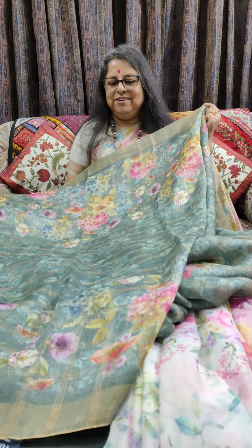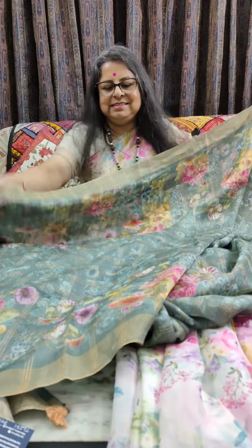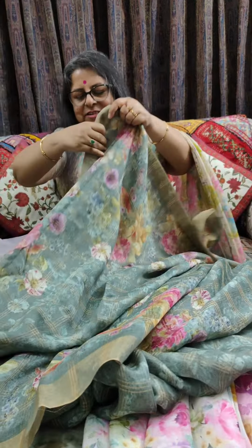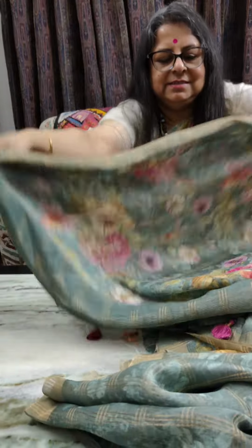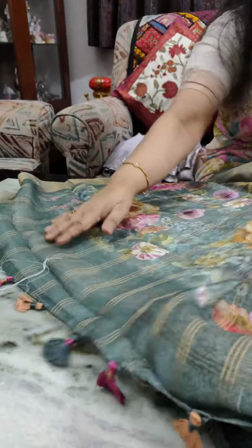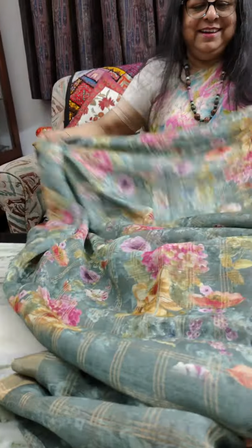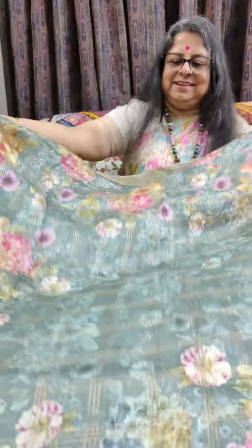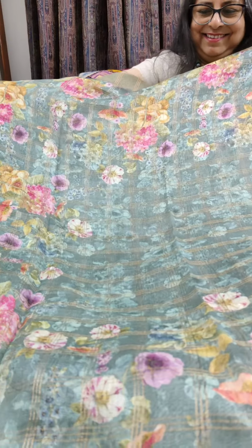So now we are on to the third saree of the linen by silk sarees. I will show you the tassels of this saree, a close up of the tassels. All three have similar tassels. This is how the tassels have been made. So like I told you, I really do not know what to call this color. It's a light shade of teal green.